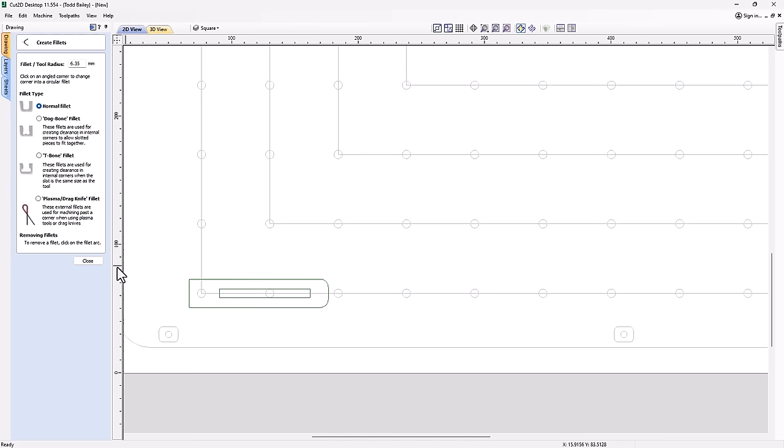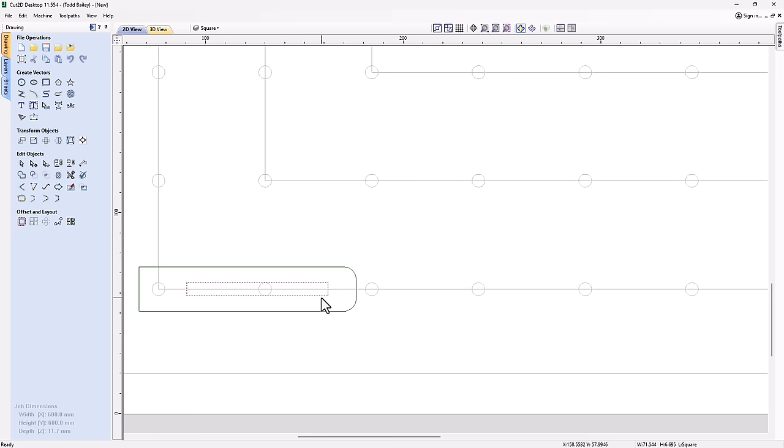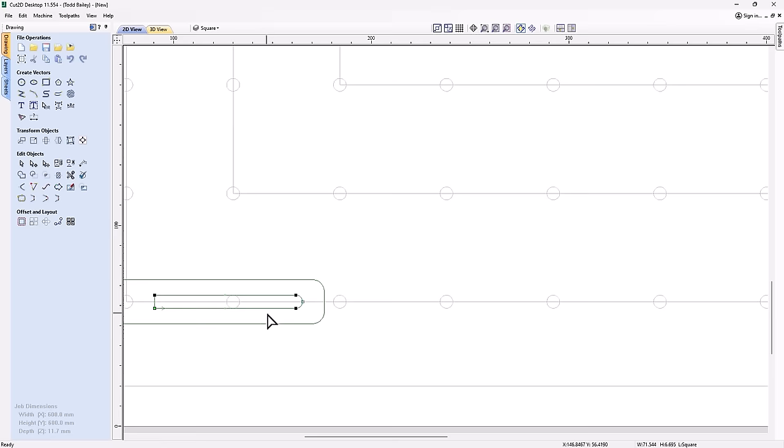Then we're going to close this down. I want to make sure that the ends of these are round, and the easiest way to do that is to go into node mode with that rectangle selected. Hover over these ends, right click on that, and we're going to turn that into an arc. Right click on this and we'll turn this one into an arc. That looks pretty good. It's great.